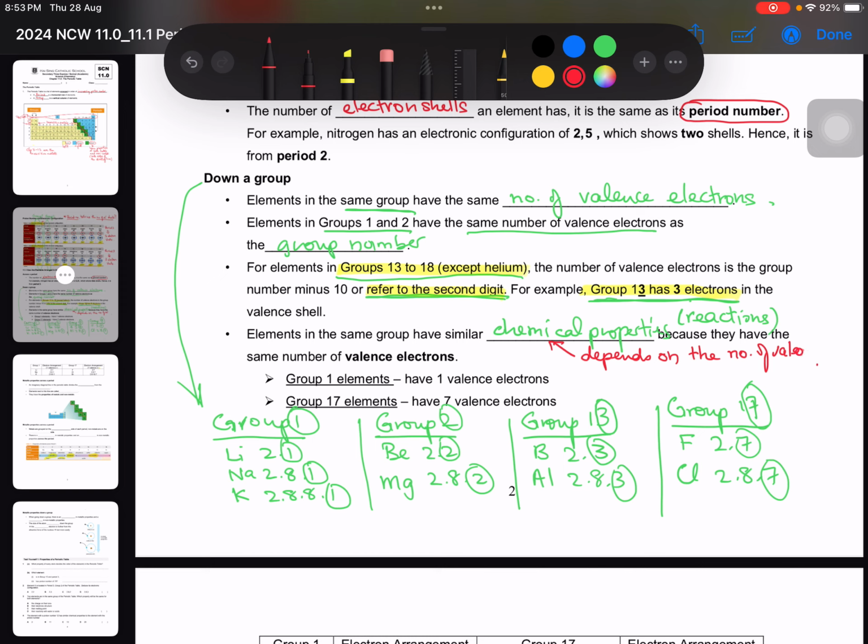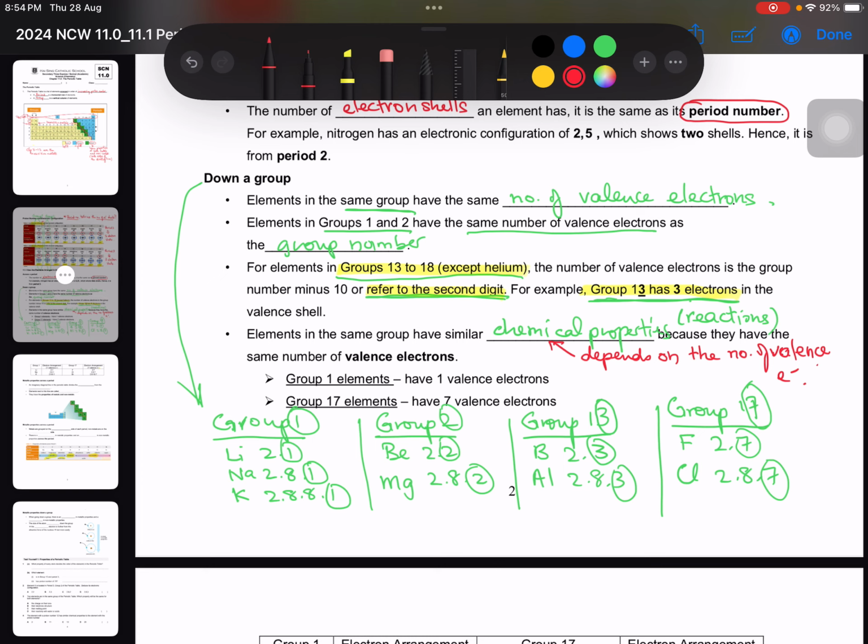How do you spell valence? Oh, E. Same number of valence electrons. Okay, I write the short form for electrons as E with a negative charge, but it's a short form. You cannot write that in exam. Short forms are for notes so that we can write faster.